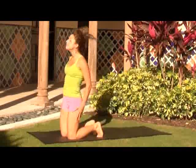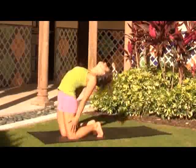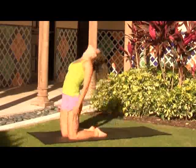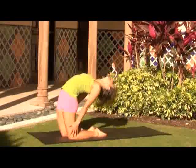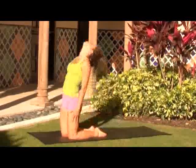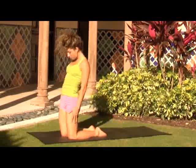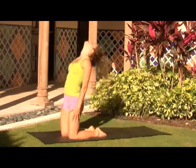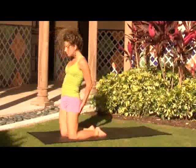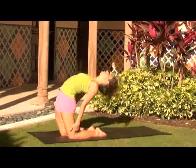Tucking your toes under will stabilize your lower body, though you can also be on the tops of the feet. Inhaling back, lay your head back. Exhaling forward, chin to the chest. Open your heart as you arch back. Listen to your body — if you're having pain in your back, slow down and don't arch back as much. If you want a deeper variation of camel, reaching your hands towards your knees is available, or even towards your ankles, or just slide your hands down the back of your hamstrings. Make sure you're moving with control.